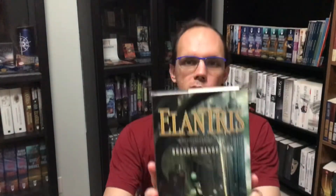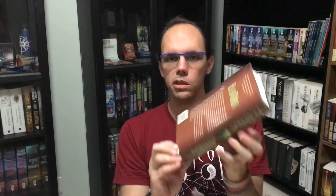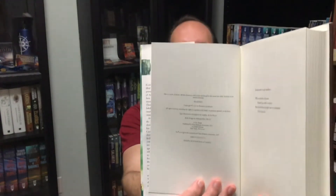I also got a copy of Elantris, and as you can see by the little number here in the corner, this is a book club edition of Elantris, which I did not actually have for my book club collection. My friend Luke — the really tall guy from the picture last week — traded this to me, and I really appreciate that, because I haven't seen one for sale specifically as a book club edition online. Here you can see how the copyright page is different from the regular one — there's no number line and such. So there is the book club edition of Elantris.